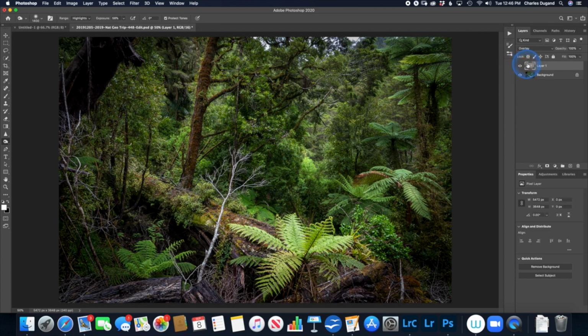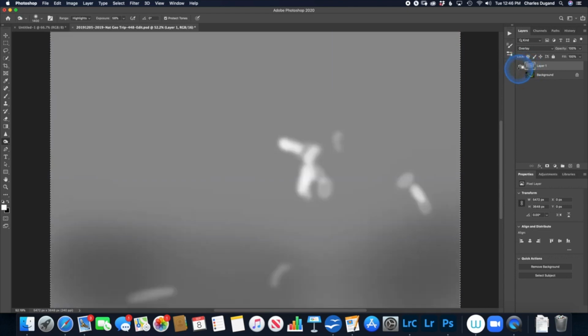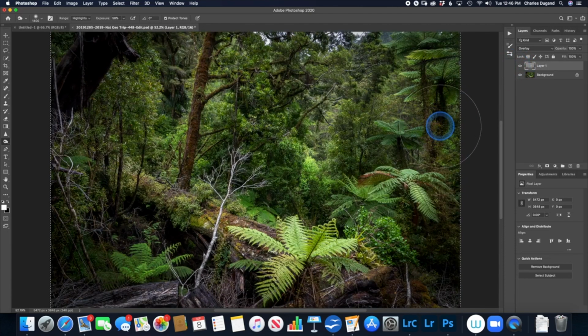And if you want to see what I actually did on this layer, I'll hit Option click on that layer. Sorry about that. No, I don't want to do Command click. I'm sorry, I should be doing this Option click here, which turns off all the other layers. Now I Option click the eyeball, and I can see actually what I did with dodging and burning, the darkening down here, the lightening over here. So that's how you do dodging and burning that way.